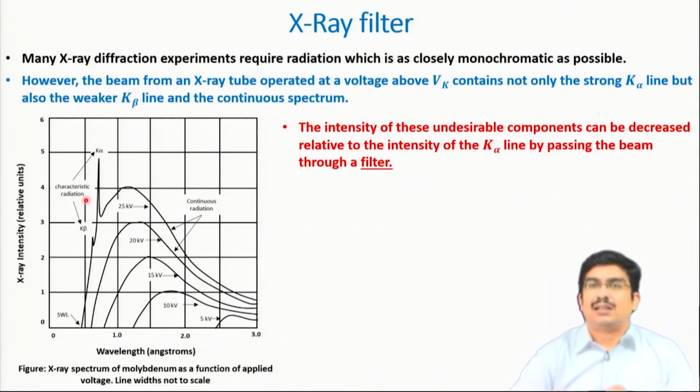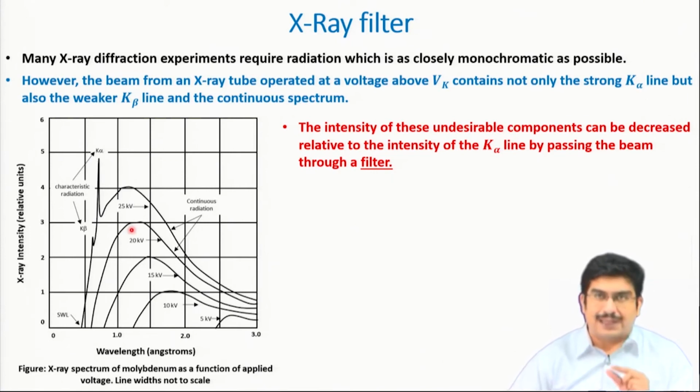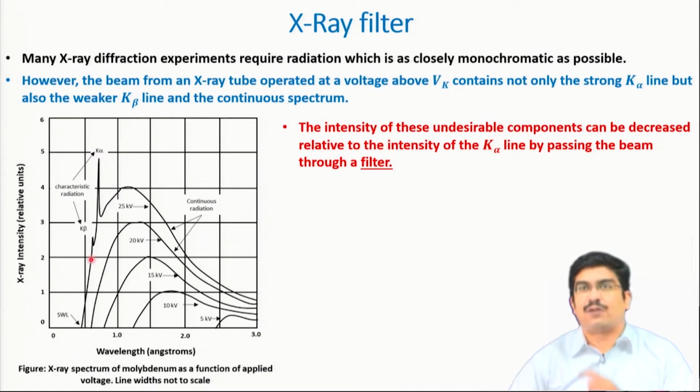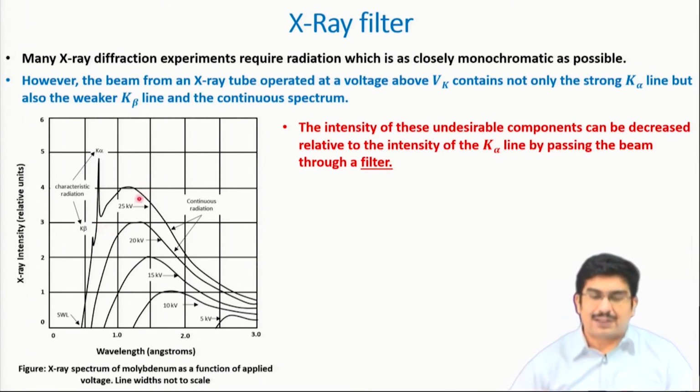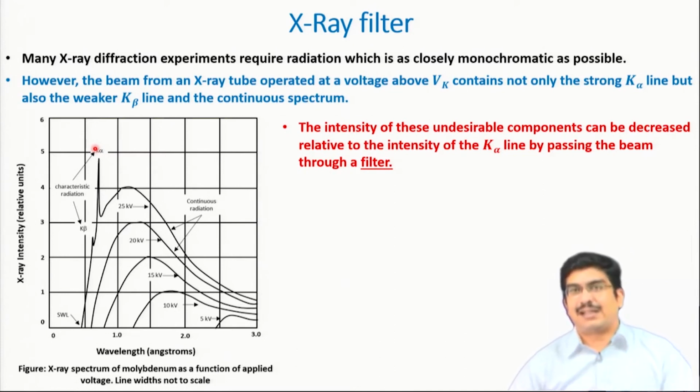Now, the point is, in order to generate monochromatic radiation, let us say I want to generate K alpha radiation. Even if it is very fine and very well defined, we have an instrumentation limitation. Even though I want pure K alpha radiation from my X-ray tube, an electron beam is hitting the target metal, I am above the critical excitation voltage, everything is fine, I am generating K alpha. But when the X-ray beam comes out of this X-ray tube, how will I ensure that I am getting pure K alpha X-rays?